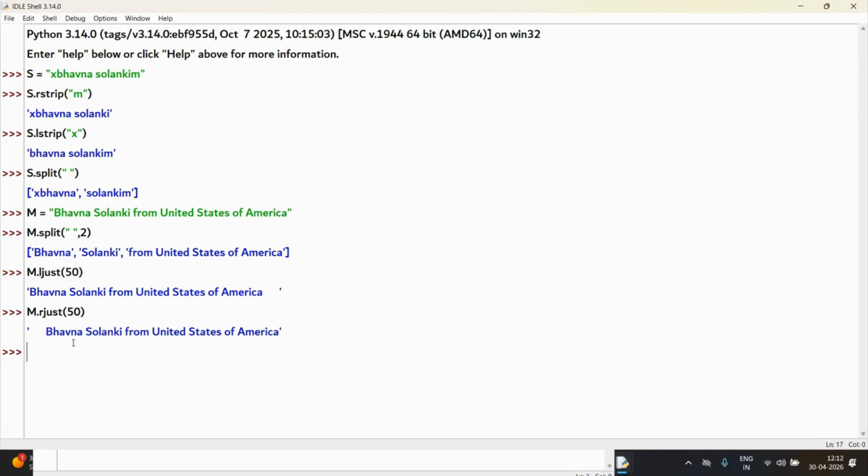So you can see this justifying your string in right hand side. Next we have, let's suppose in right hand side you want to add some extra symbol.